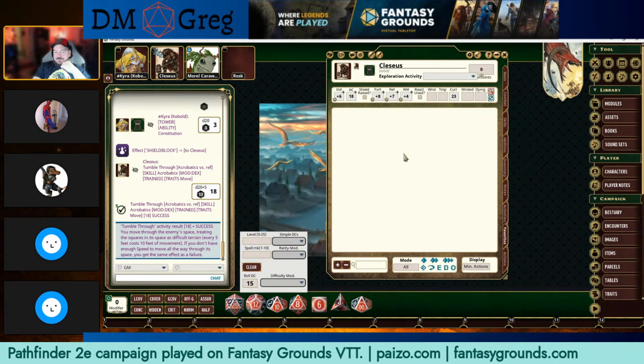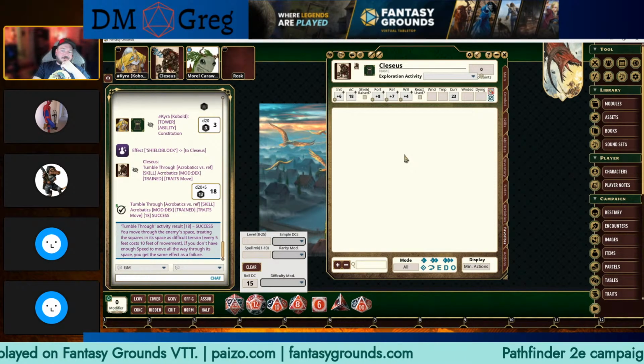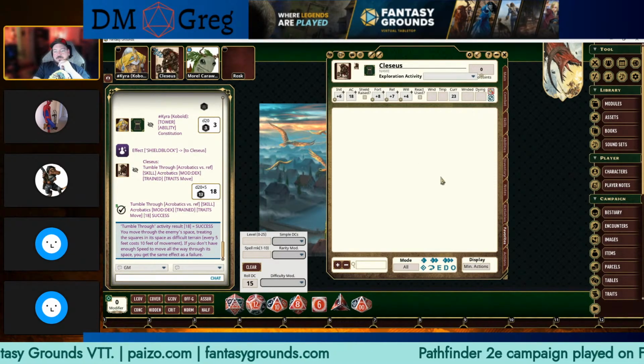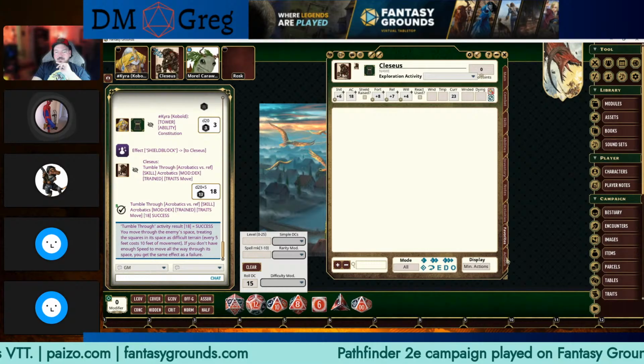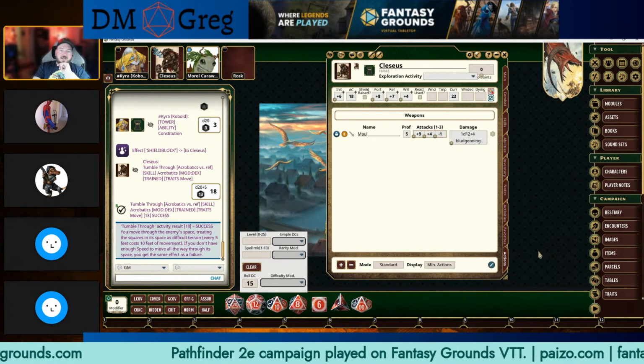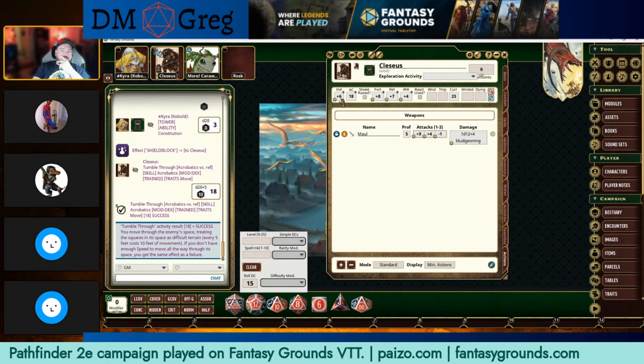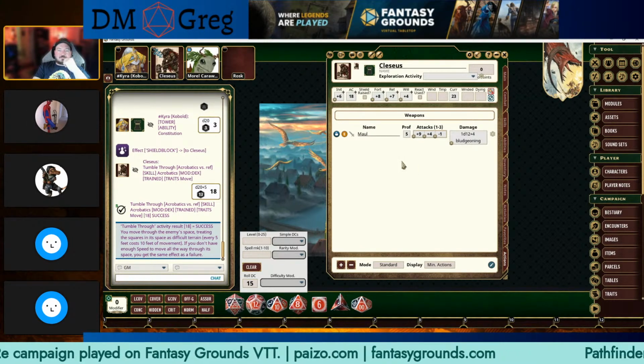Favorites tab. I don't have a use case for this for you guys, but if you think of something, let me know. And then an actions tab. This will be your bread and butter in combat. You'll be able to roll your perception initiative. If you're doing a stealth initiative, you'll have to go to the combat or main tab.